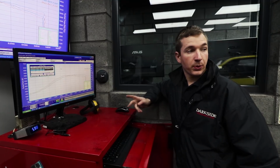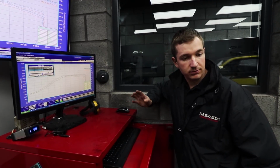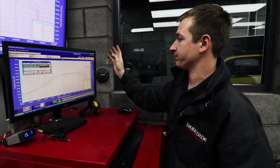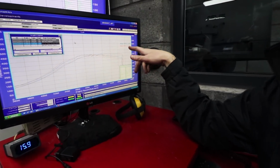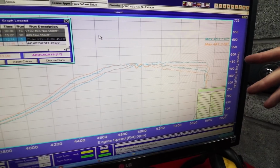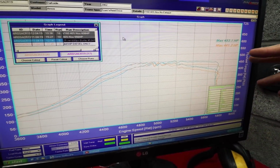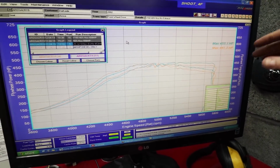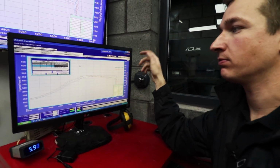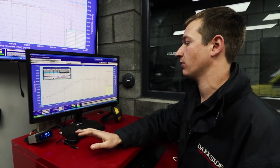So, put it on the dyno, got it run up, got it warmed up, running pretty good. These are the figures that we got. So we got 441 horsepower and 450-ish foot-pound, looking at that there. And that's pretty much as good as we can expect from diesel only. That's no nitrous, no methanol, nothing weird going on.